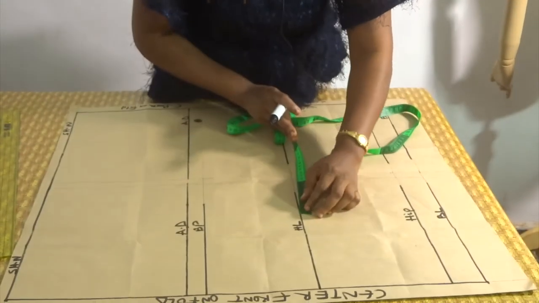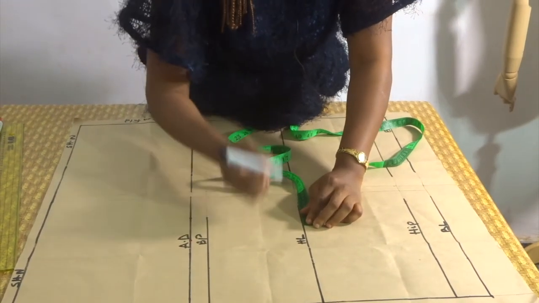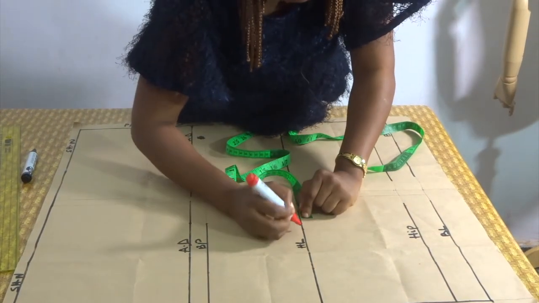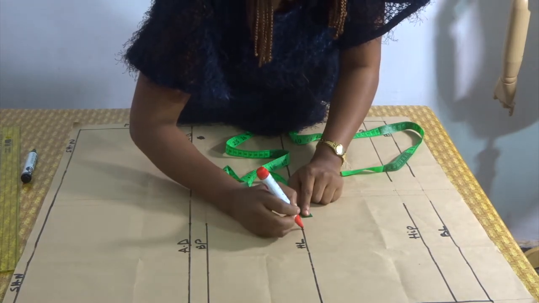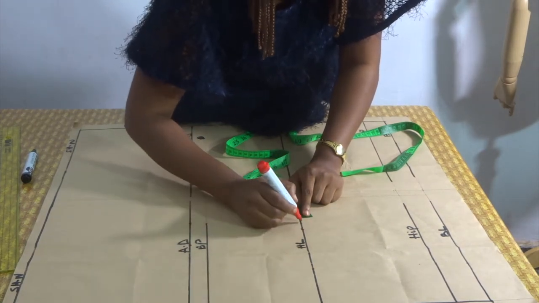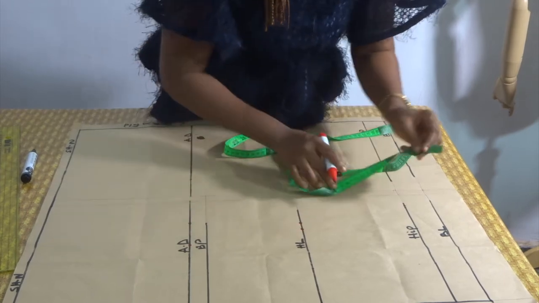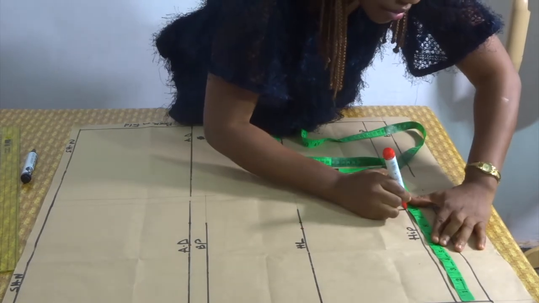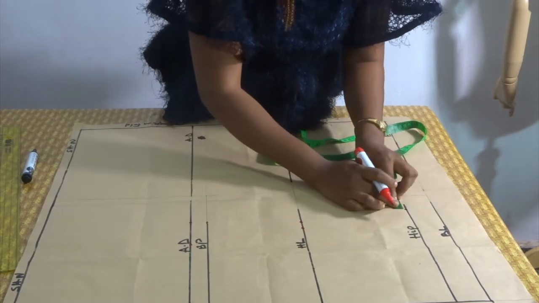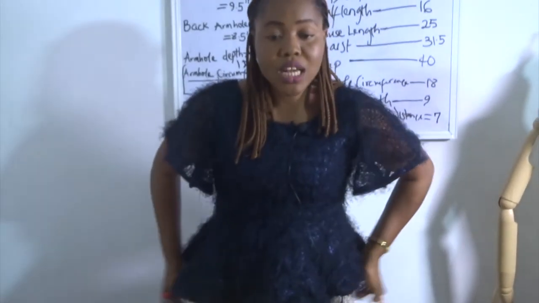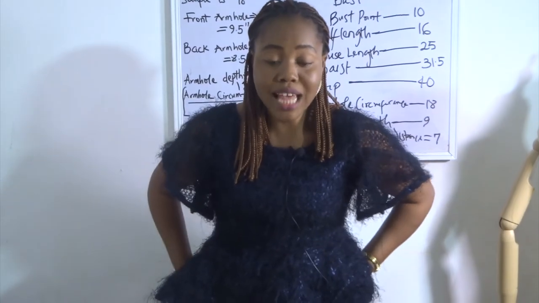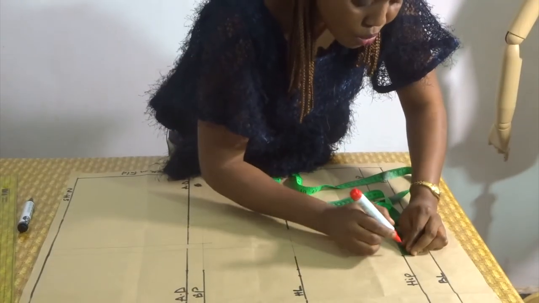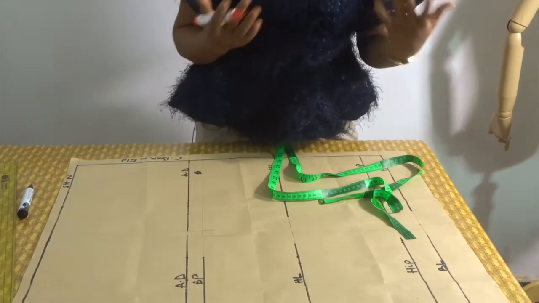So I had 2 centimeters as my dart. So I'll put an additional, this place is where my waist ends. This is additional 2 centimeters. So now on my hip line, my hip is 40, so divided by 4, that is 10. I would add 0.5 centimeter for ease, so that when I wear the blouse, it's not too tight around this region, because if it's too tight, it will have a tendency to fold or to want to come up by itself. So I will add 0.5 centimeter, or as you wish, maybe a whole 1 centimeter.